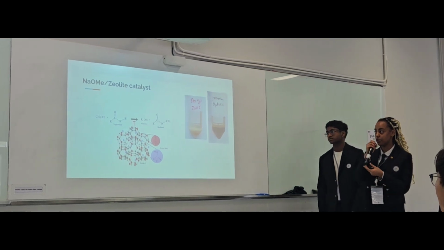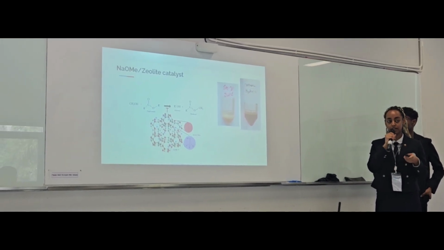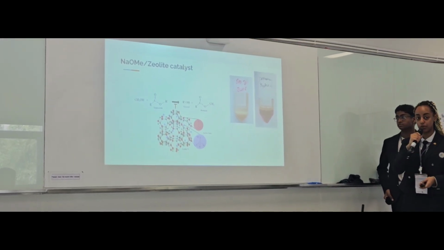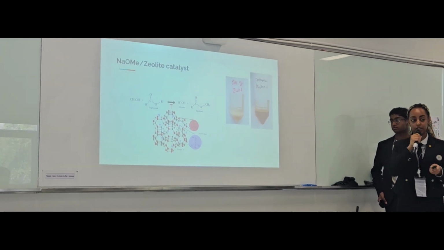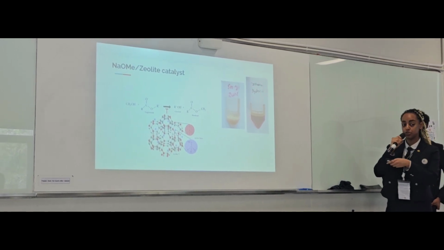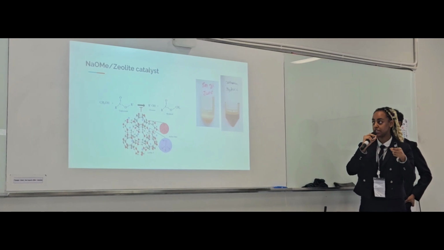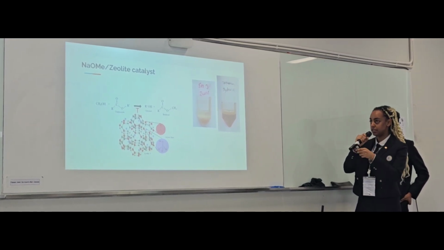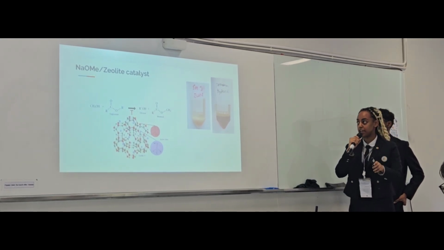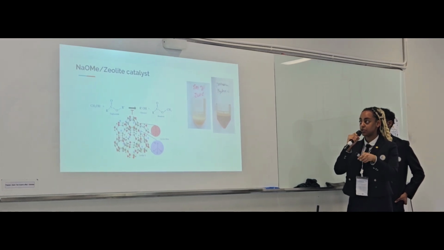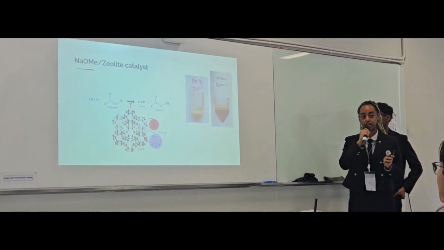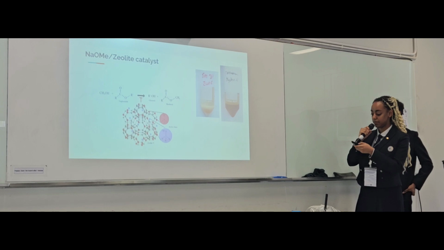What makes our research very special is that there are some literary works on the esterification process of waste cooking oil using zeolite, because zeolite has the property to absorb free fatty acids. But we use zeolite with sodium methoxide, because the methoxide ion gives zeolite active sites by using oxygen. We made the sodium methoxide embedded in the zeolite surface layer so that we can bypass the pretreatment and go directly from waste cooking oil to biodiesel.